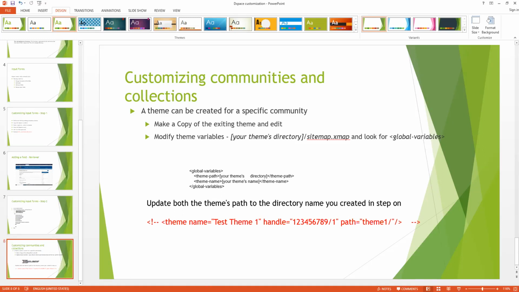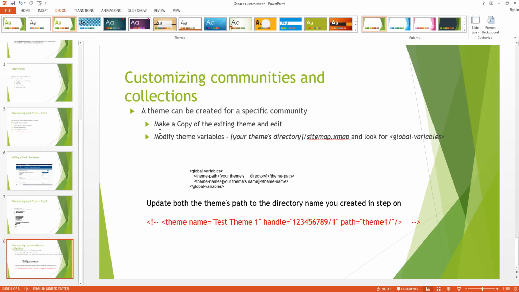If I can reframe that question, the question was customization of the community list to include pictures per community. So what you do for that is, if you want different communities to have different photos, different colors, then you need to create a theme for each community.